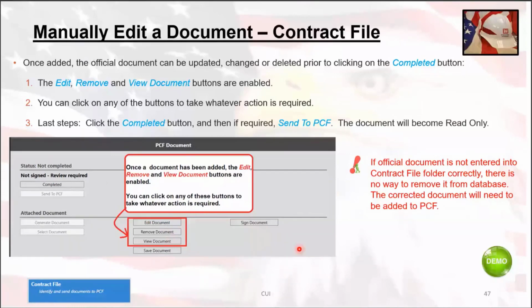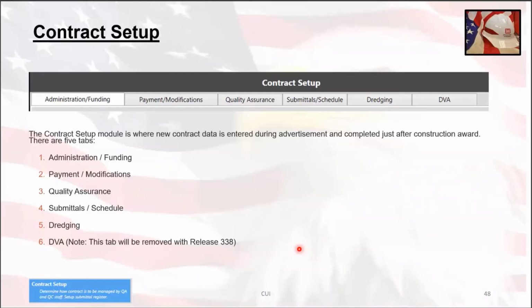Okay. Contract setup is the next module that's full of different, this tab is no longer there. I apologize. We need to remove that.